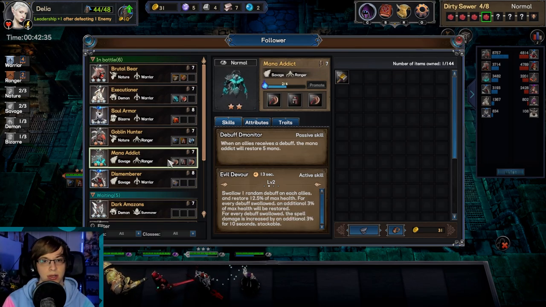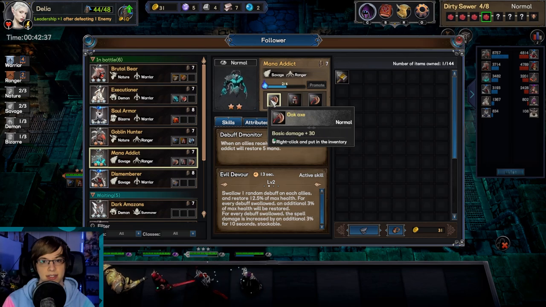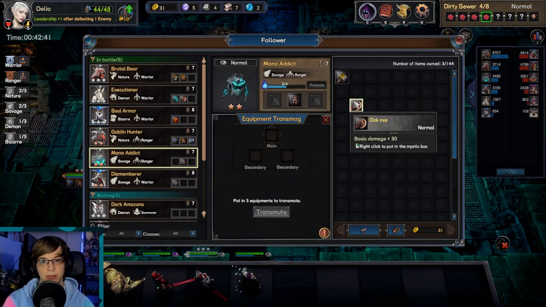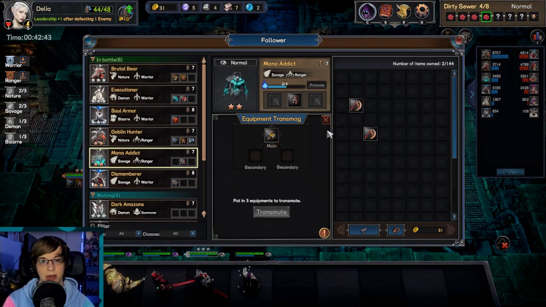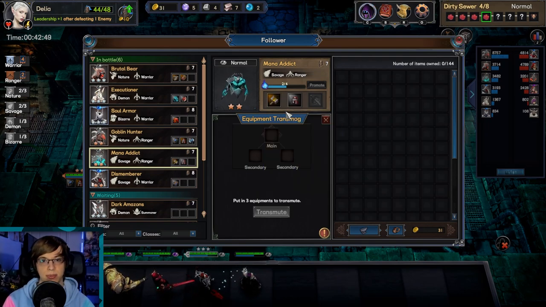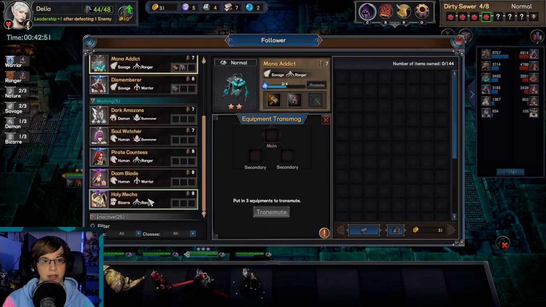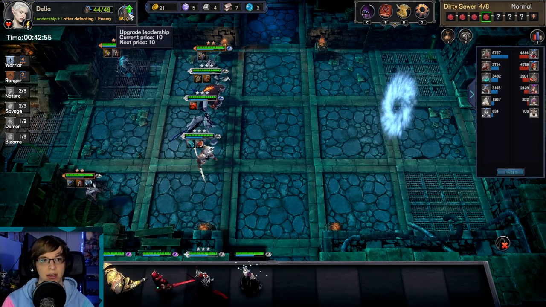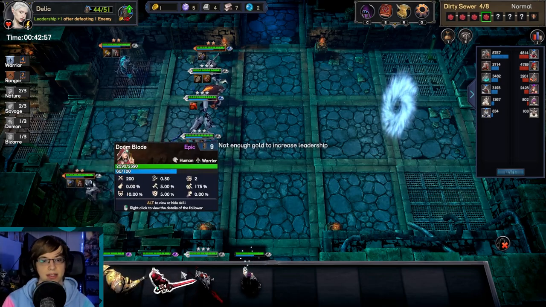Okay, at this point, let's transmog this stuff here. Basic damage, transmog. Attack power. I don't know what the difference between attack power and basic damage is, but whatever. That's crazy. So bunch of attack power, bunch of basic damage. It's pretty solid. Yeah, that's a level 3 that we have. So let's go ahead and do that. How much do we actually need?